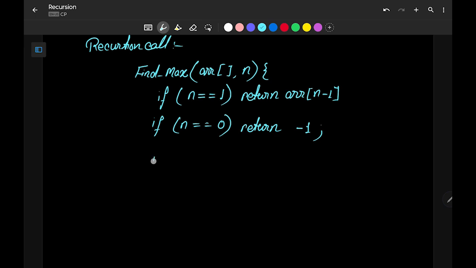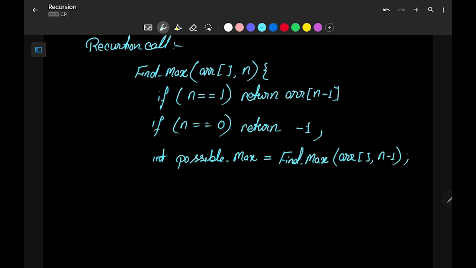Now for the recursive call, we take a value int possibleMax, where it will call findMax with the array, and the size of the array every time it will decrease, so it will be n-1. And then every time it will compare, when it backtracks.